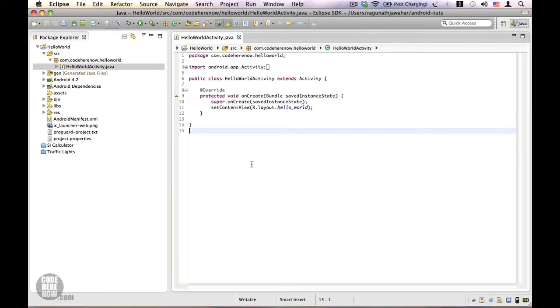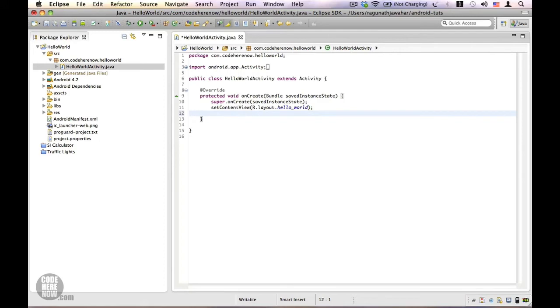What I have here is a very simple Android project. We don't have enough code to use the log levels appropriately, so I'll show you how to use a log statement instead of the system.out.println.